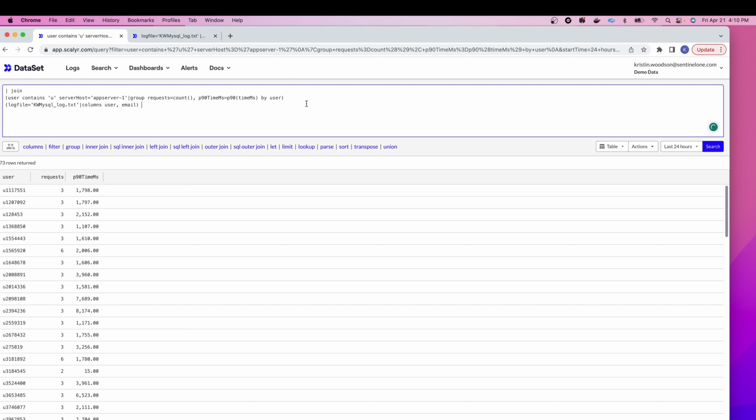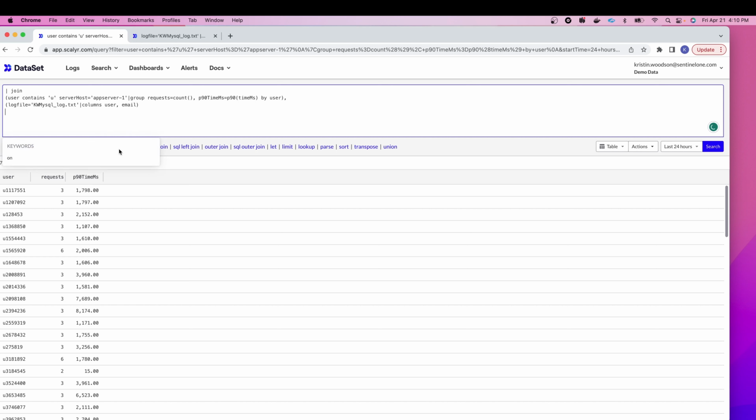Now we do need a comma here in between my two queries. And now what we want to do, because we're going to map our user ID to the email address, we're going to do a join of the two queries, and we're going to join them on user. So I'm going to click.